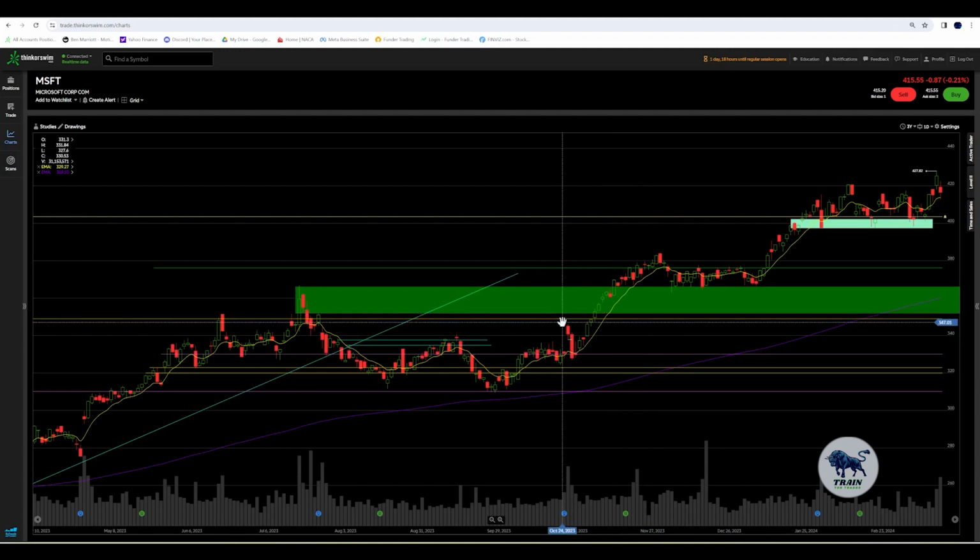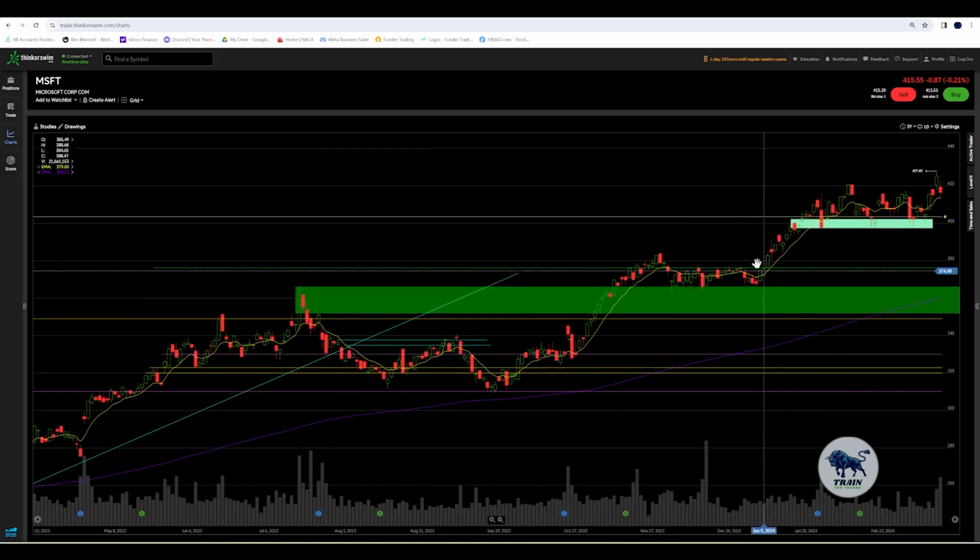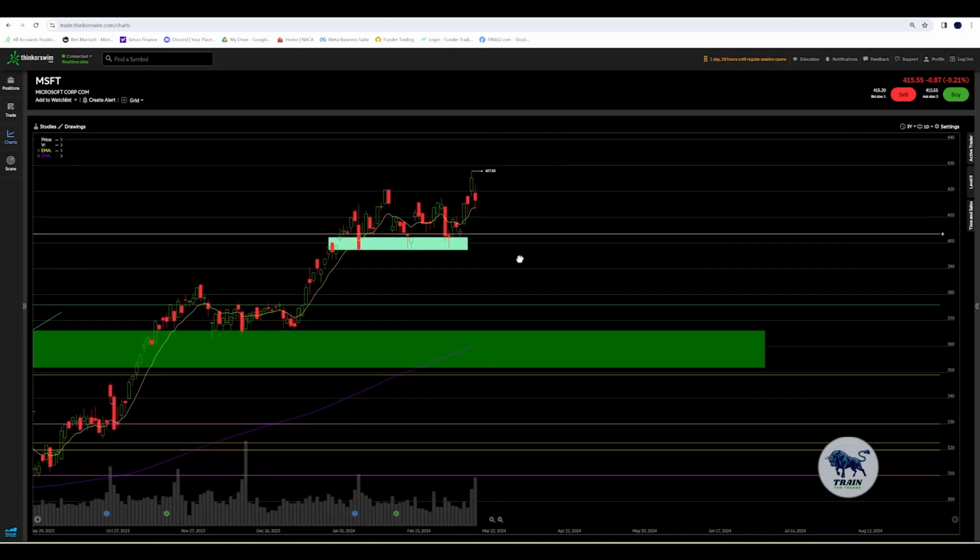So looking at this chart, you see these highlighted areas are support or supply and demand zones. I had charted this demand zone right here based off of the rejections to the downside. We hit down right here and took off to the upside. Came back, tested it again, took off to the upside. Came back, tested it again, and I saw this candle right here on March 11th just bounced off of that major demand zone that I previously charted.